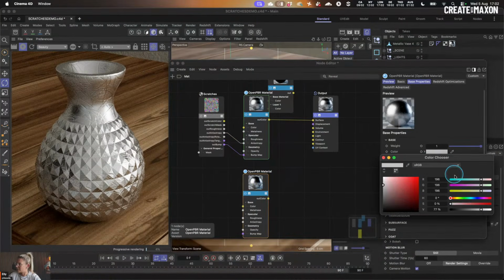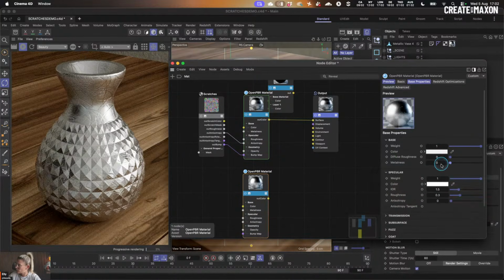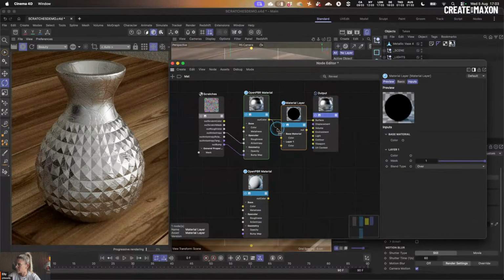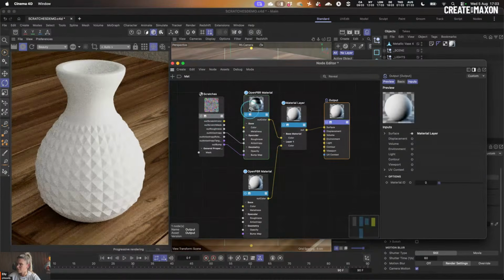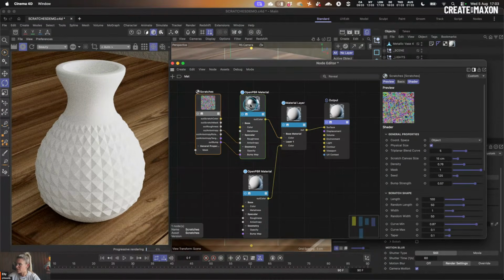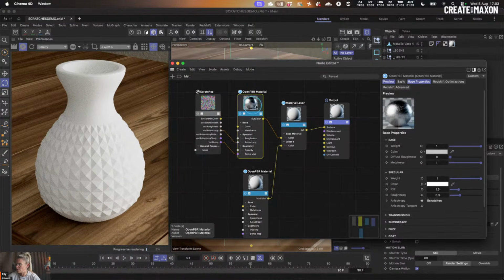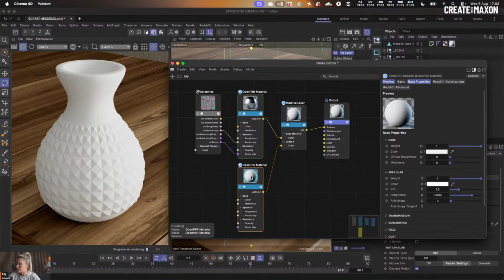And so let's say underneath we have this sort of white diffuse material. We can plug this in just like this. Okay, so we have the scratches on here, and then we have this material underneath.